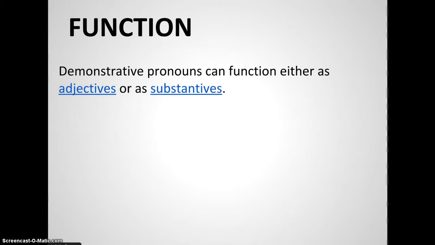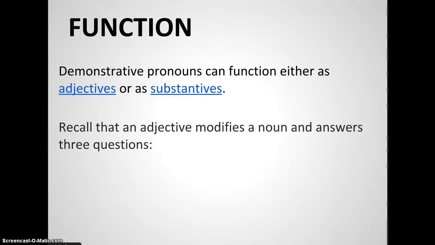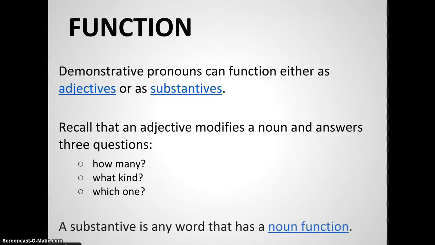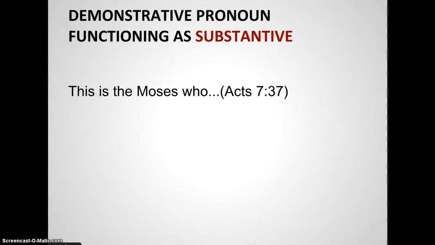The function of demonstrative pronouns can be either adjectival or substantival. Adjectives, of course, by review, will answer these 3 questions: how many, what kind, and which one. And a substantive is any word that has a noun function. A noun function like a subject or an object or a predicate nominative.